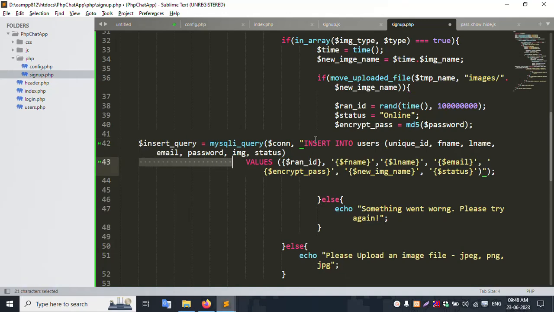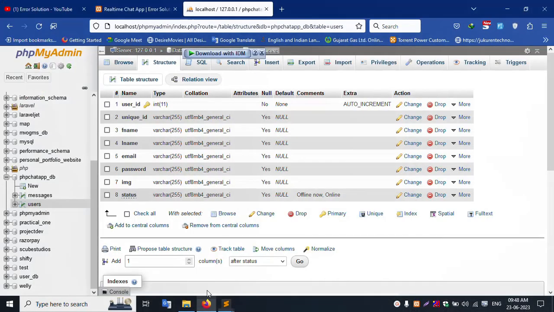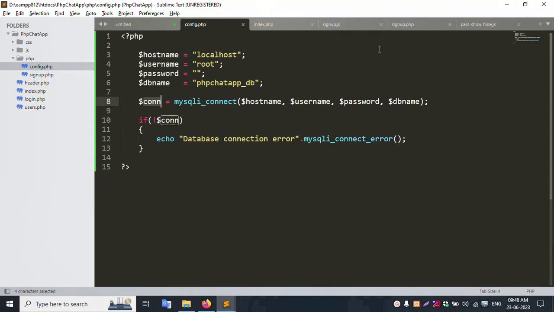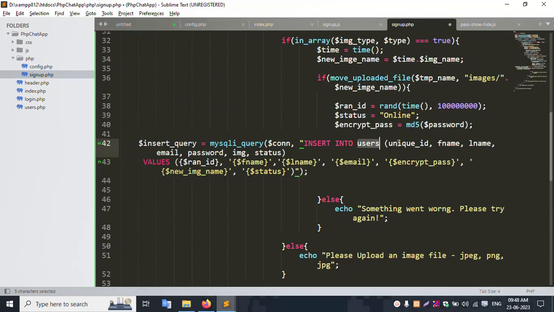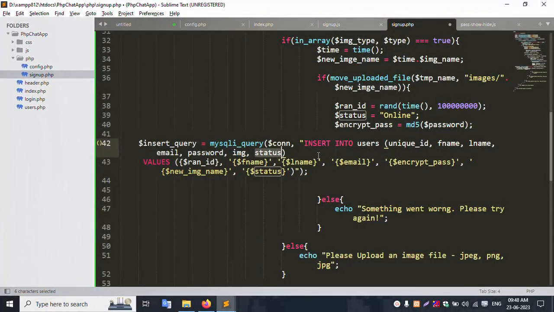Add this insert query successfully. Add the database name, username, table name, user table name, and the database connection. Fields: username, first unique id, name, last name, email, password, image and status. All fields added step by step.